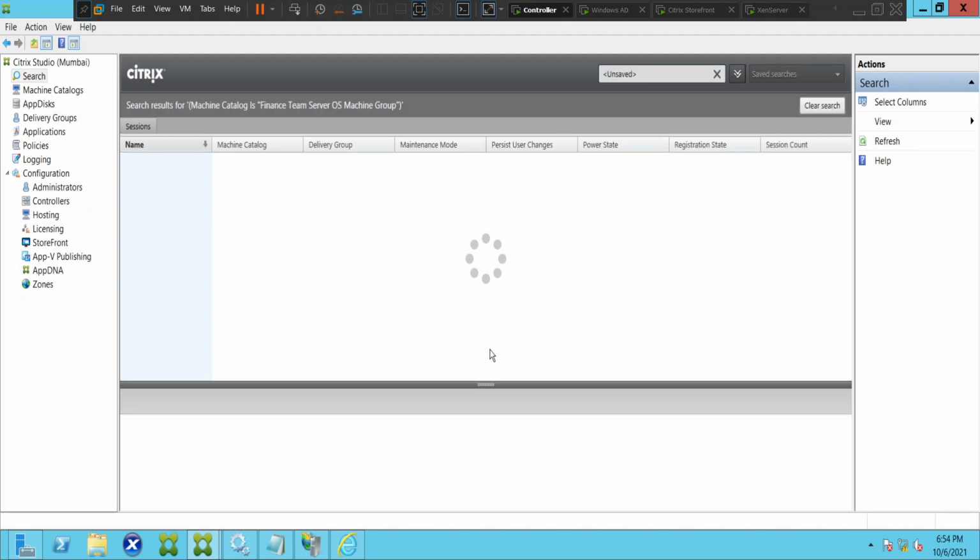Okay, so it's loading. Even the Studio console is loading. Let's wait for a few seconds.